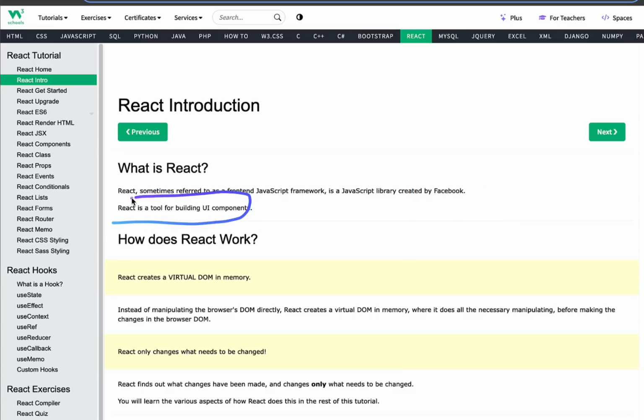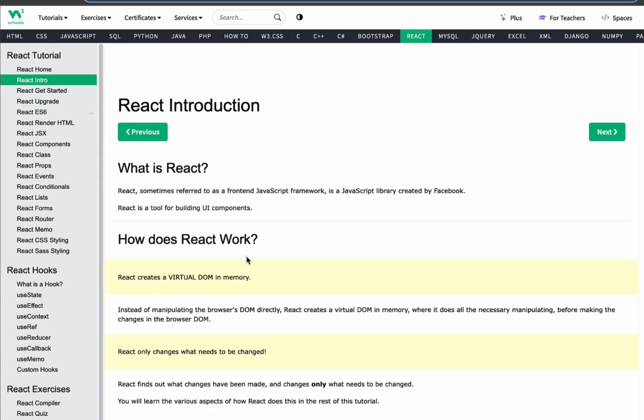React is a tool to build UI components. So that's one of the primary purposes. It allows us to create single page-based UI components that you can reuse. So that's the whole idea. If you have a page, for example, if this becomes a UI component, you can reuse this UI component entirely in different situations. If you have this tab menu as a UI component, you can use this entire tab as a reusable component that you can use in different applications.